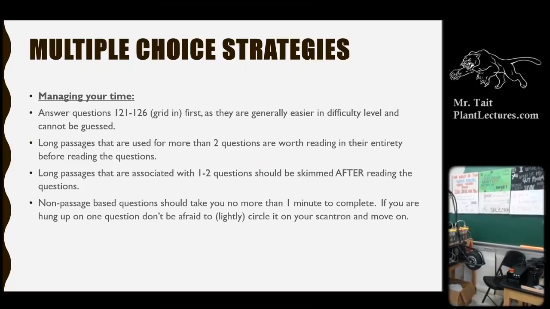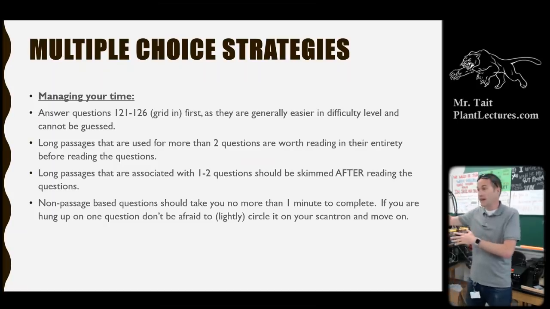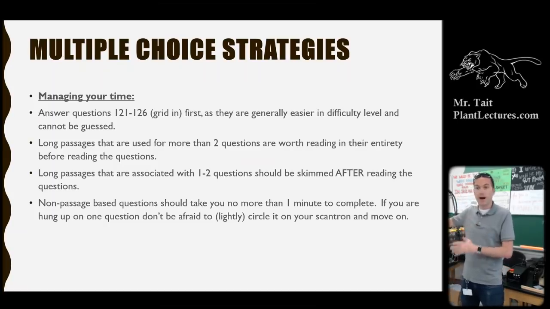The reason for that is that a grid-in question has 5 boxes for you to grid in numbers. A multiple choice question has A, B, C, and D. If you run out of time and you need to bubble in A, B, C, or D, you will have a 25% chance of getting the correct answer. If you get to the last questions on the test, which are the grid-ins, and you need to guess an answer, you need to pick the correct 5-digit number. You cannot do that. I mean, you can, theoretically speaking, but you will probably not pick the correct 5-digit number when you are trying to grid something in, right?